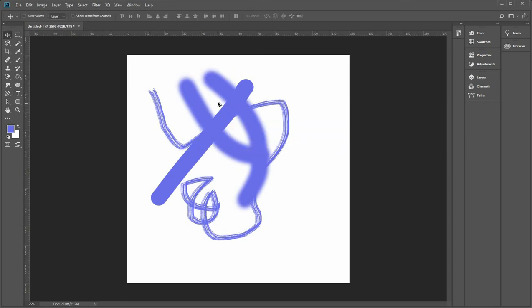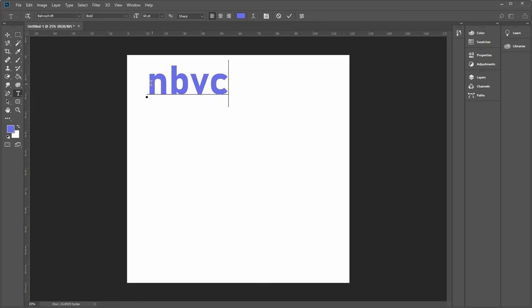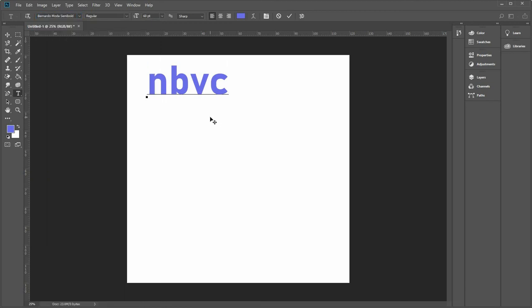Just a second, so that you can see better. Yeah. So like this, or you can change the typeface here and use a different typeface. Let me select something really different here, and it will look different, and you can change the color.